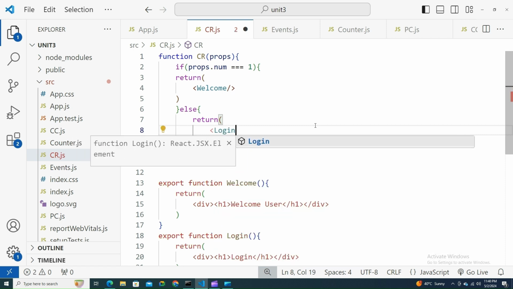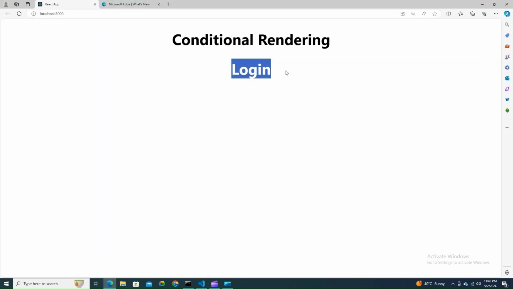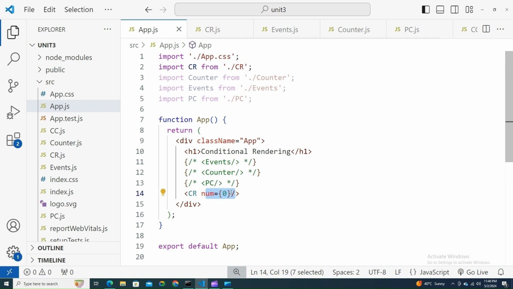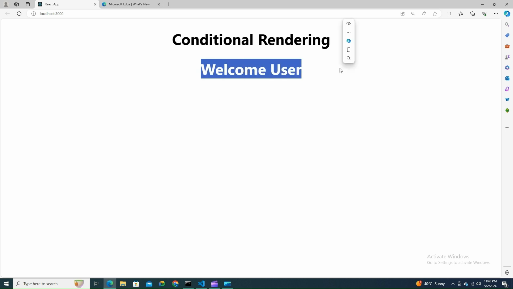I need not import it, please, because it is in the same file. Let's look into that. You see that it's a login again, all right? So let us change the prop value now to 1. It is welcome user.